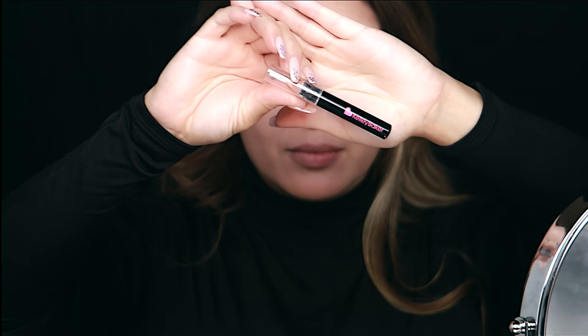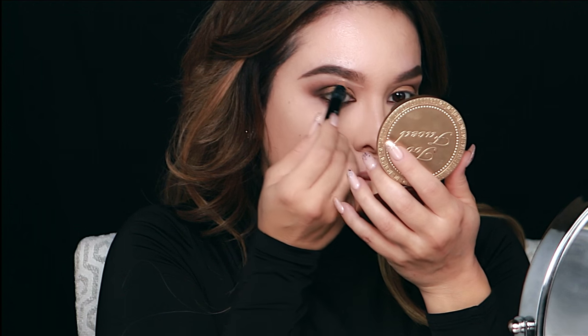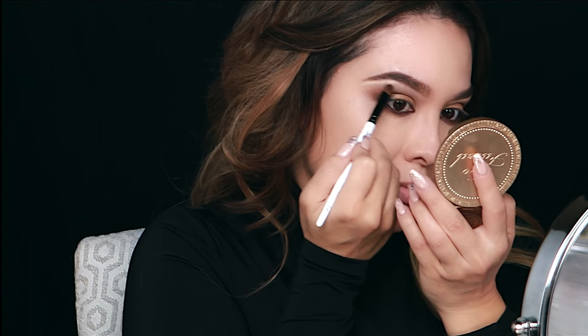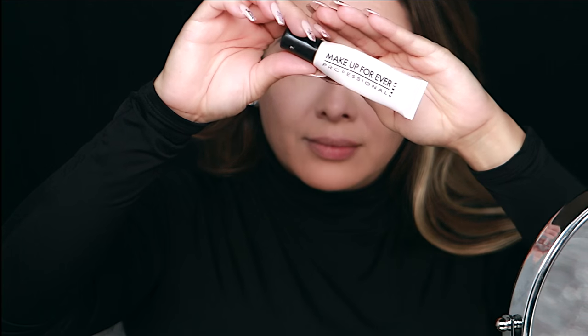After I pencil my brows, I go in with the Anastasia brow powder in Ebony and set my powder on the ends for that dark dramatic look. Throughout this entire video I've been using products I've used every day for the past six months, including the Highlighter Pencil by Kelly Baker Brows — it instantly lifts your brows, cleans up the brow area, doesn't mess up the eyeshadow, and blends out perfectly while defining the brow. About eight years ago I saw Makeup by Mario use this on Kim Kardashian — the Makeup Forever Lifting Concealer — and it actually does work.